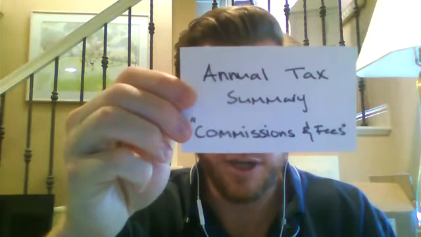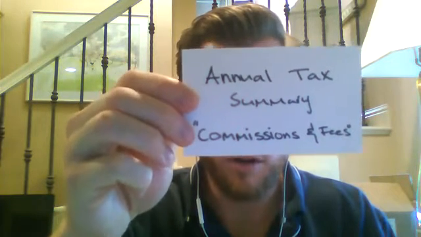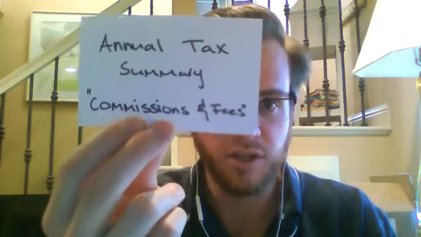Now, the 3rd form that you get from your rideshare company is the annual tax summary, okay? And we're going to call some of the numbers on there commissions and fees. Those are numbers that you need to get off that form and then add up. The numbers that you need off that form are tolls, safe rider fee, city fee, the Uber service fee, the split fare fee, and the device subscription fee. Again, if you go to the blog post, you'll see a picture of all this stuff that I'm talking about. If you sum up all those things that I just read, we call that commissions and fees.